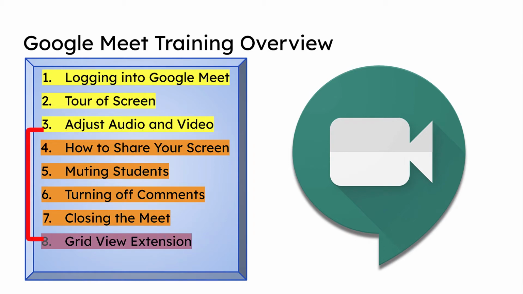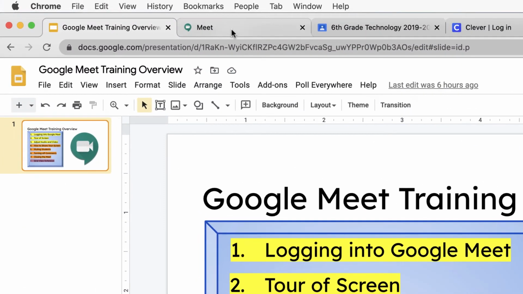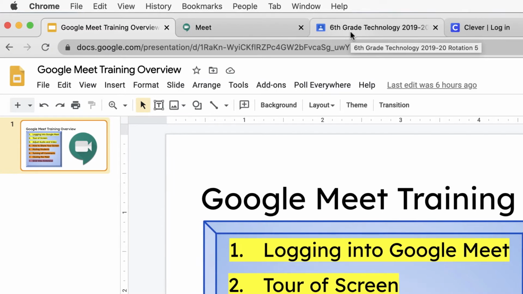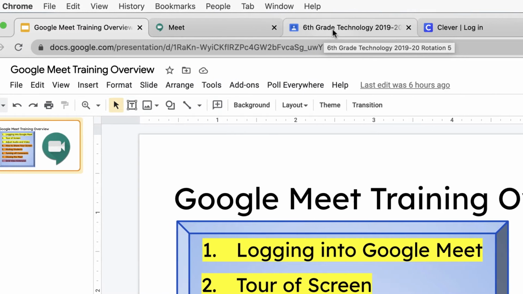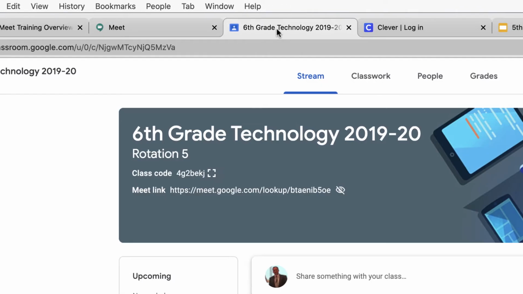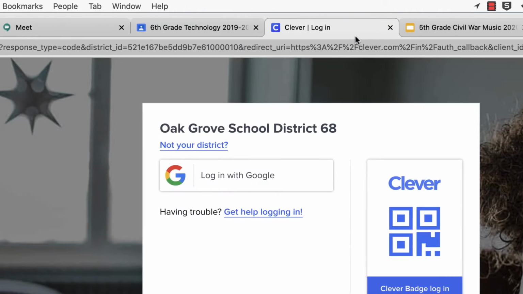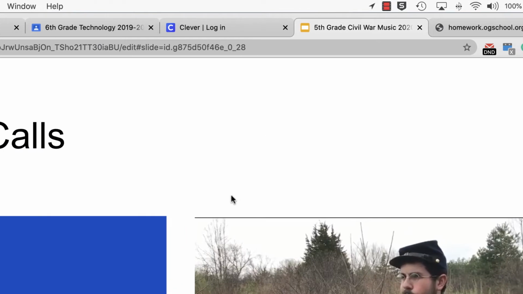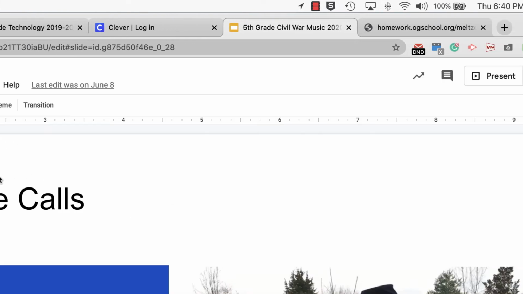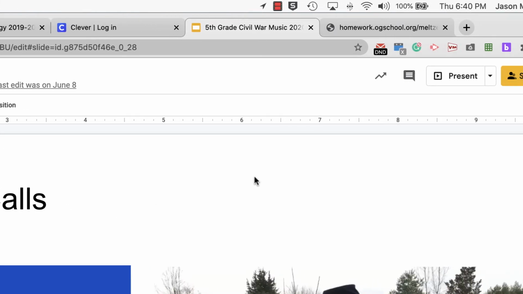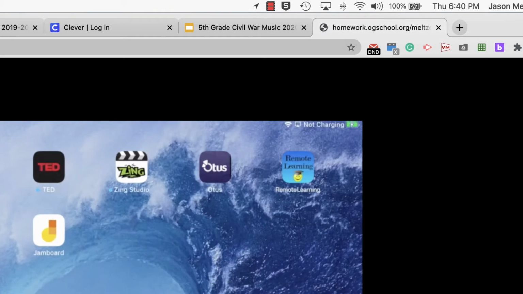So let's get started. The first thing you want to do when you have a class that you know you're going to be sharing different tabs, you want to have them ready to go. So here I've opened up other tabs I might want to show my students. And these last two are important. This one is a presentation that does have audio in it, and this is a video that also has audio in it. And so if they have audio in the page, you do it a slightly different way. So I'm going to show you both ways.